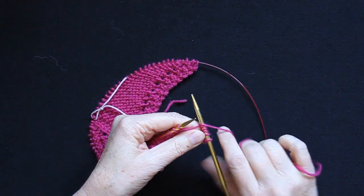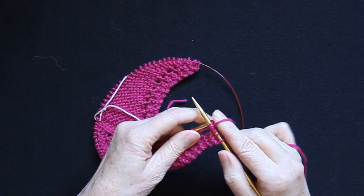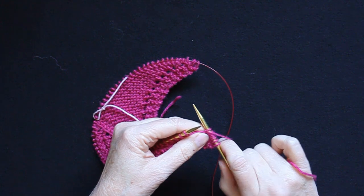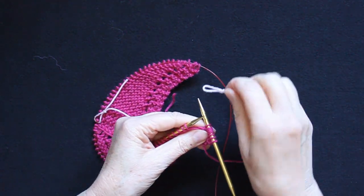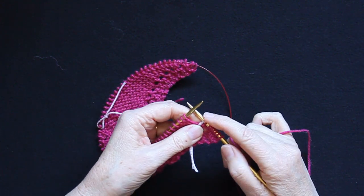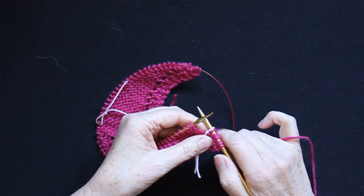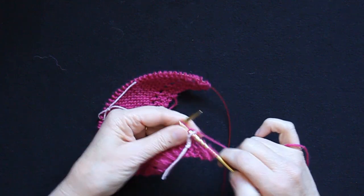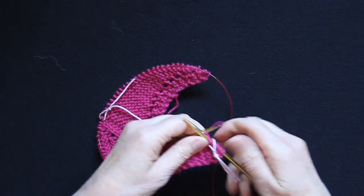yarn over, knit 1, bring the yarn forward and slip 1, take the yarn back, and I'm now going to place a new stitch marker. That's going to mark the edge of my new section, and I'm now going to continue across the welted knitting section, maintaining the pattern as it's already set.